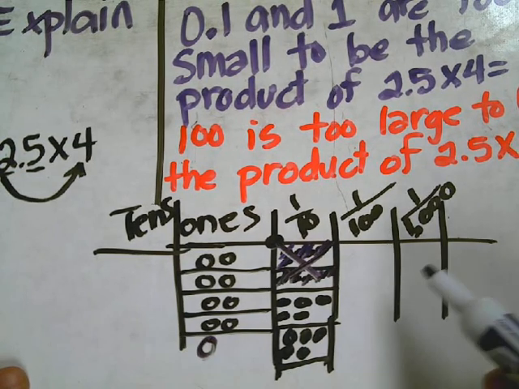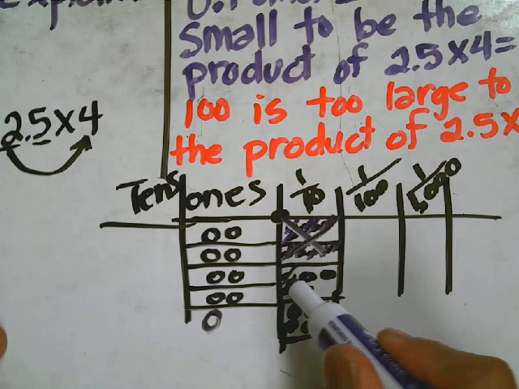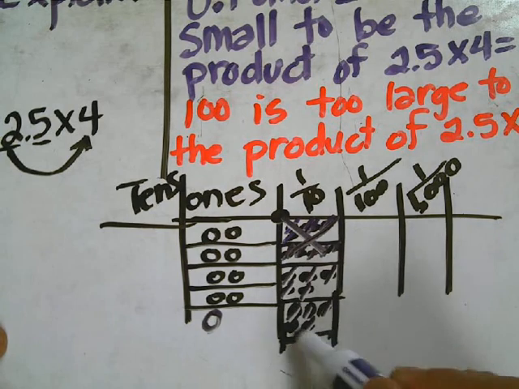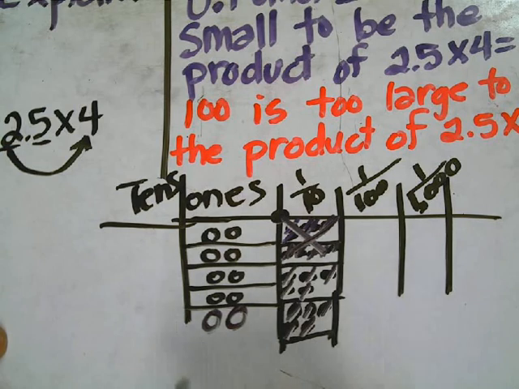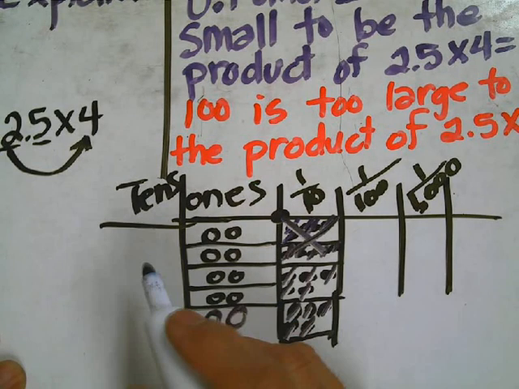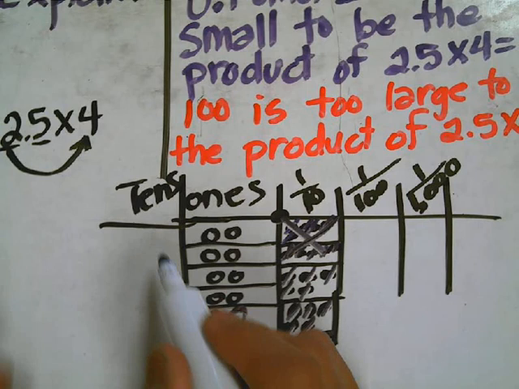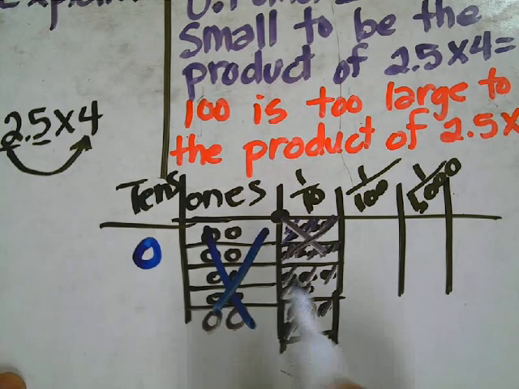And the next one is the same way. We're going to count 1, 2, 3, 4, 5, 6, 7, 8, 9, 10. And we're going to make 10 dimes into $1, or 10 tenths into 1. So now the answer is 10 ones. But remember, my friends, if you have 10 ones in this area, you can have up to 9 but not 10. So you change that into a 1 in the tens place. That's why the answer, when you multiply it, is 10.